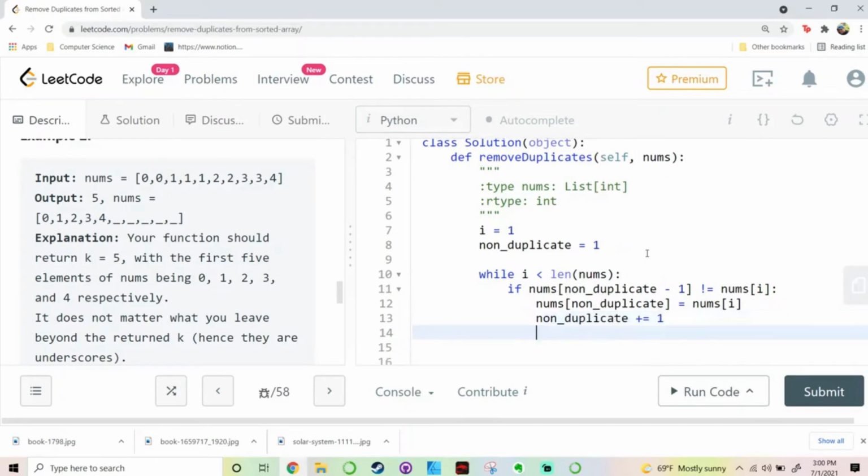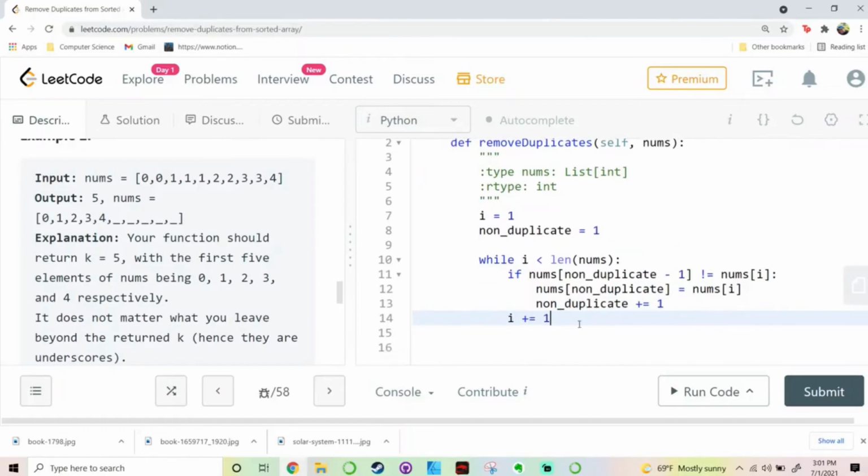However, meanwhile, the I walks at a very constant pace. It doesn't matter if there's a duplicate, no duplicates, doesn't really matter. So once all of that is over, we will find ourselves with the last step of the non-duplicate at the end of all the distinct numbers. And that really is the count of all the distinct numbers.